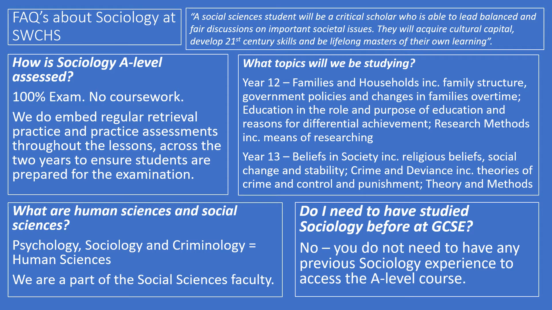So how is Sociology A level assessed? The A level is assessed with 100% exam — no coursework. Students will sit an external A level exam at the end of their second year, the end of year 13, and this will consist of three papers. Students will also sit an internal exam at the end of their first year, but this would only be marked internally by their teachers. Throughout the course of the year students will also be regularly assessed through questioning or retrieval practice within lessons, and through assessed exam-style questions set under exam conditions or set for homework. So there are lots of opportunities for students to develop their knowledge and exam skills across the two years.